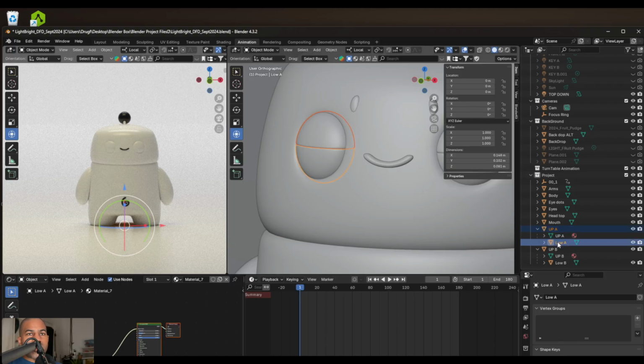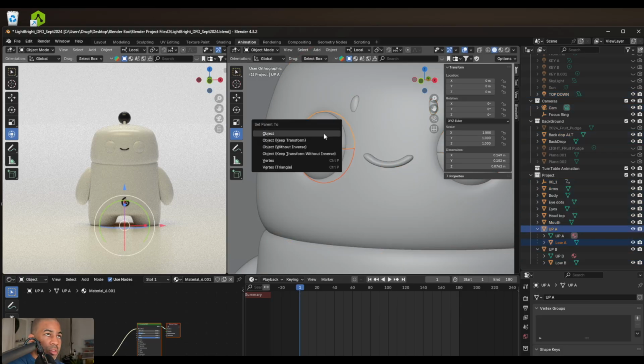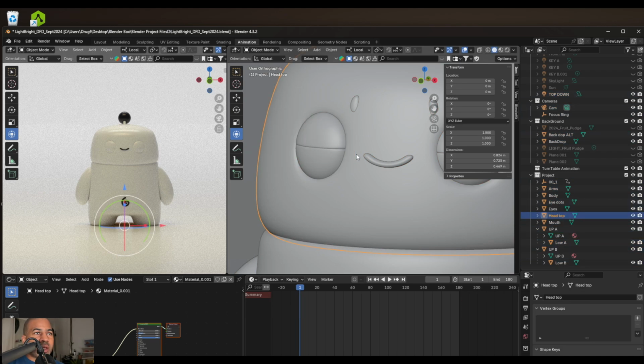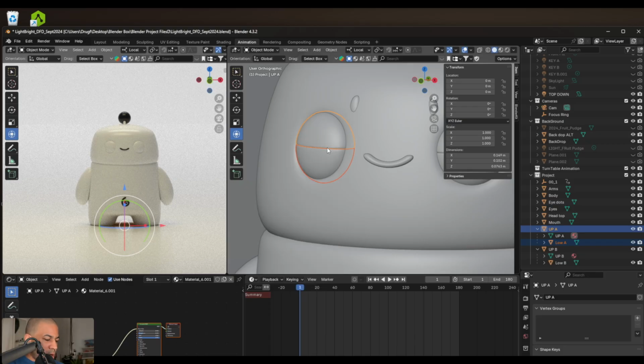Okay, so first things first, I need to unparent this somehow. So hopefully I can, oh, what is it? Is it I? No, that's definitely not I. Jeez. So it's not Control P? No. Is it Control I? No, I just hit the same thing twice. Shift I maybe? Shift P? Why can't I think of how to, oh, maybe it's Alt P? Clear parent, keep transformation. Okay, so now they're two separate.